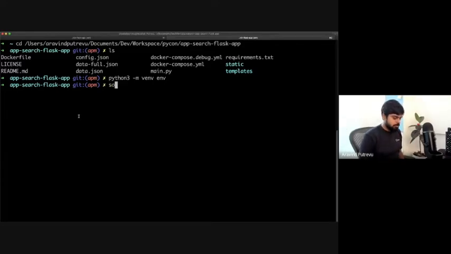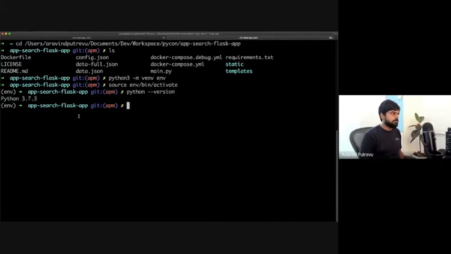Okay, it's there. So I'll say source env bin activate. Right. So I'm in the environment. I say Python version, clear.